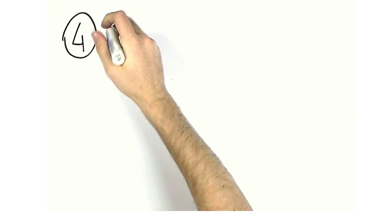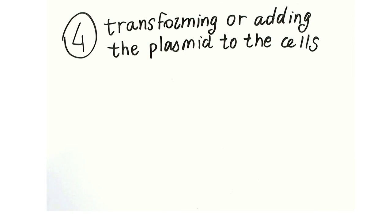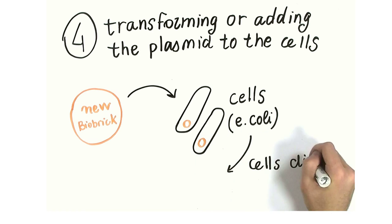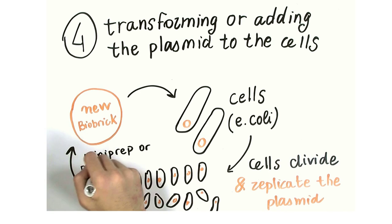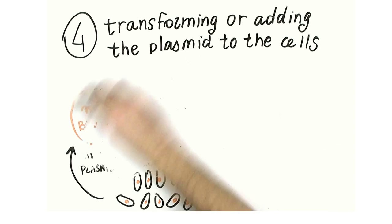4. Transforming, or adding the plasmid to the cell. After ligating your gene of interest into the plasmid backbone, you can transform the circular plasmid into your cell. The cell can replicate and make more of your DNA. In order to get back your plasmid, you can culture your cells, making sure that you use the correct antibiotic so that only the cells that have your plasmid grow, and mini-prep or extract the plasmid from the cells.